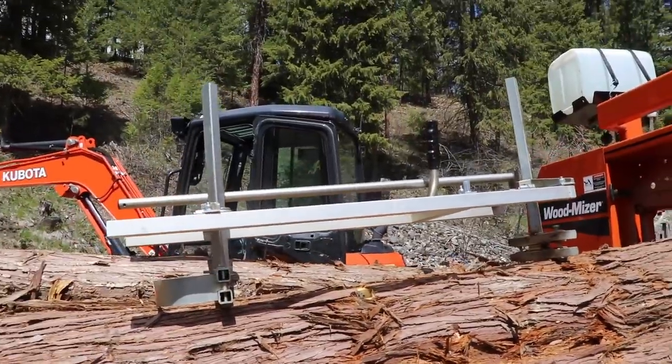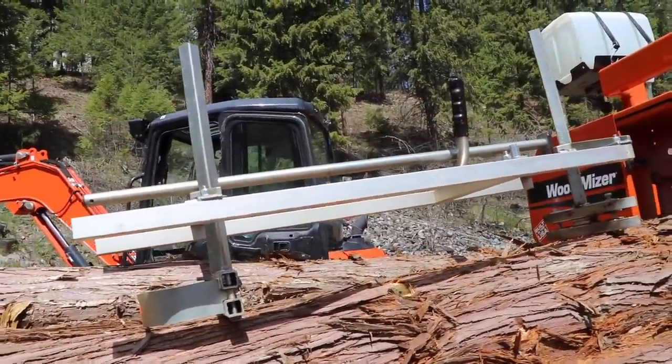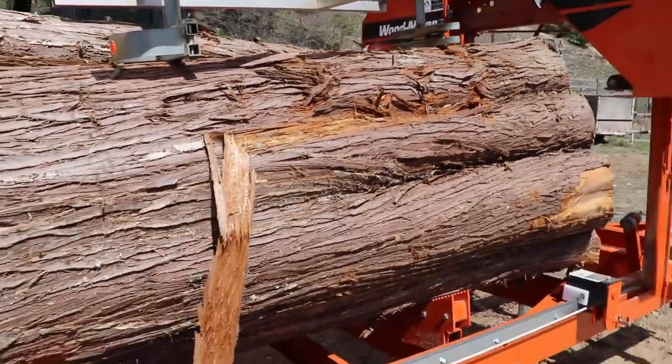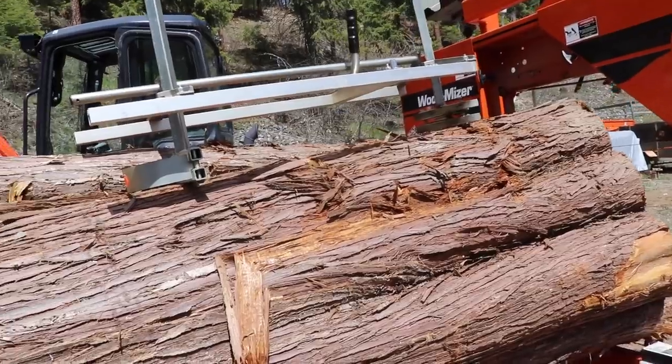Normally, on a large situation like this, I probably reach for my chainsaw mill, or mills, plural, and try to use that to pare the log down. But this log is so close to fitting through the mill that I think I'm gonna try it without the chainsaw mill, but if we have to, we'll use it.